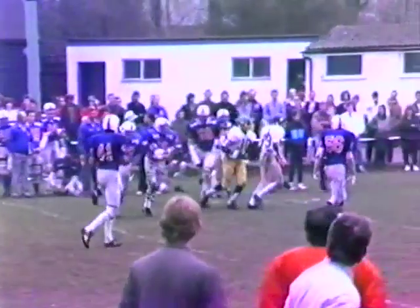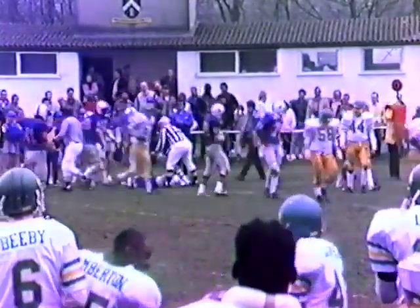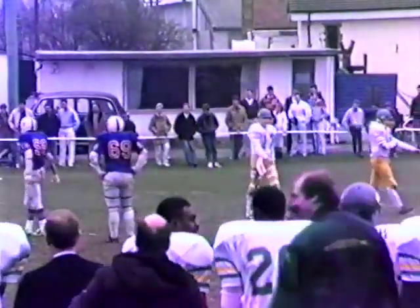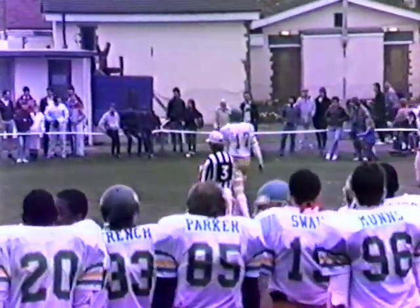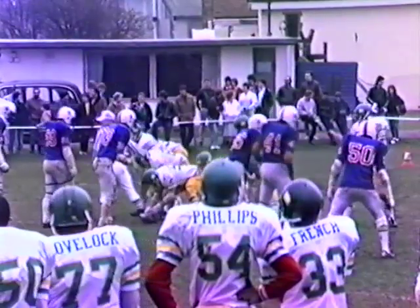So the intended receiver, number 30, Tony Belfon, and breaking up the play, number 23, Tony Myers for the Rebels. So, Todd Aragon carrying the ball there. Putting his head into the tackle and gaining the extra yard. It's a gain on the play there of about 6 yards for the Stormbringers. And with the continuation of the second quarter of today's game, it's 4th down and 5, Stormbringers.